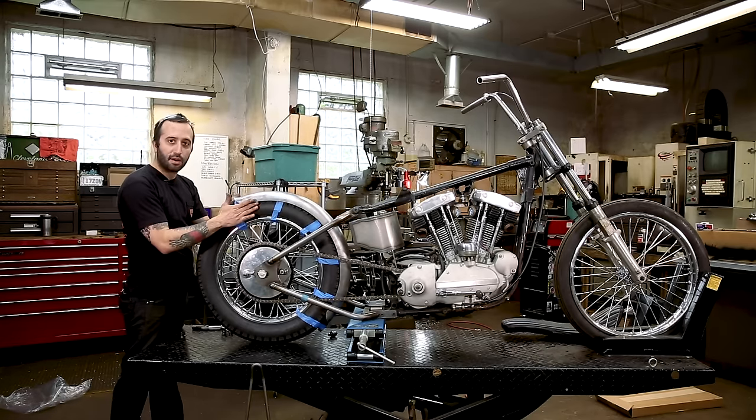Another nice trick. If you don't have a scribe, I bet you've got some old spokes lying around. If you grind one edge of this, the spokes are pretty hard, you can just spin it around on your bench grinder, and now you've got a nice scribe.